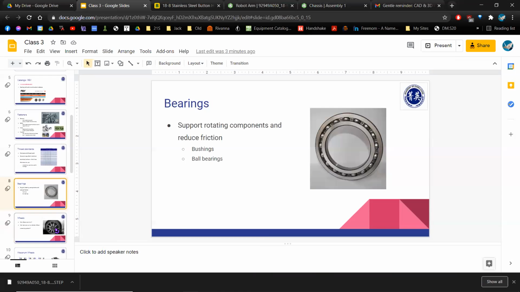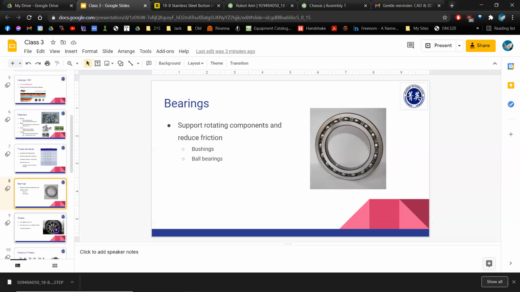Next category of useful things that you might want to have are bearings. It's probably not popular anymore, but a couple years ago fidget spinners were really, really popular. Essentially, what they were is just a bearing with pieces of plastic. And a bearing just allows rotational movement, and it does it in a way that reduces a lot of friction. So it spins really smoothly and for a long time without wasting energy to friction.